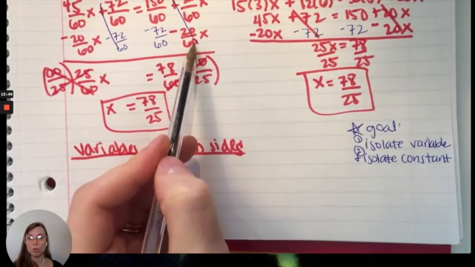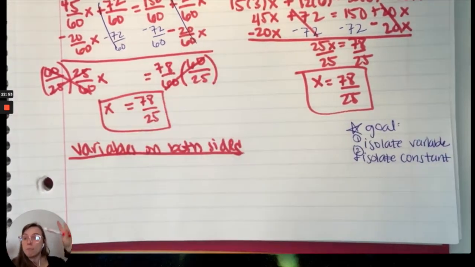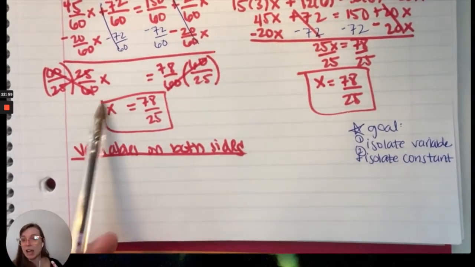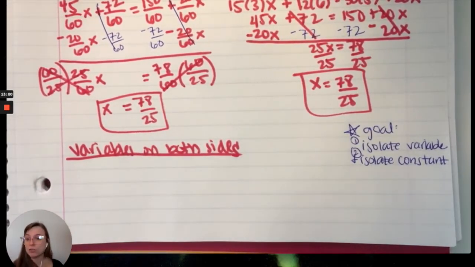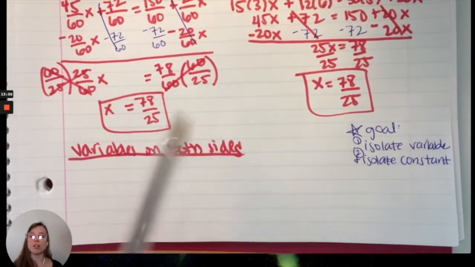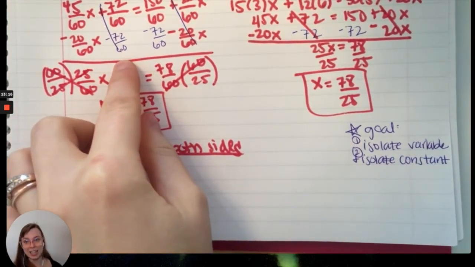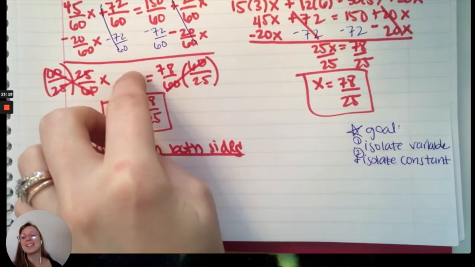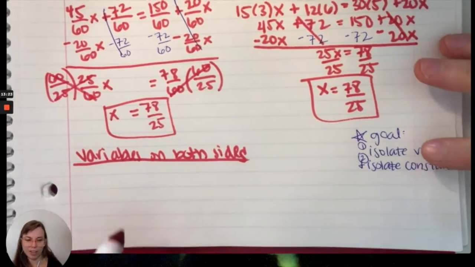I'm not really moving it. I'm making this go to 0 and then having to do it to both sides. But I'm moving it so that all my x's are on one side and all my constants are on the other side. I'm using those zeros to my advantage. Then I can solve it like a normal one-step equation. But I have to get all my variables on one side and all my constants on the other by using the additive identity and additive inverses, because they make 0, which is the additive identity, because I used the additive inverse of the opposite. Okay? So, I know, a lot of vocabulary.